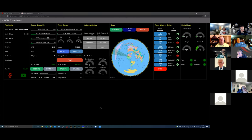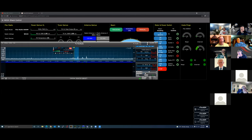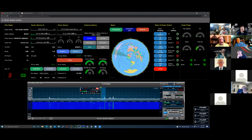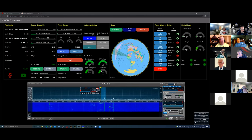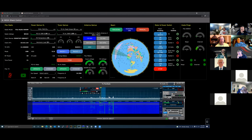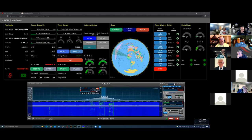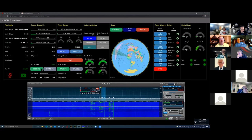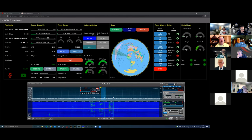Right now, if I bring up the radio and hit my tune button, it's going to drop the amp to standby, and it'll tune the key up right here. It says Flex is transmitting, and it put the amp to standby when I did that. If I hit the MOX button, you'll see it's transmitting and the amplifier is transmitting. So you can have different colored text and stuff. There are ways to do this.